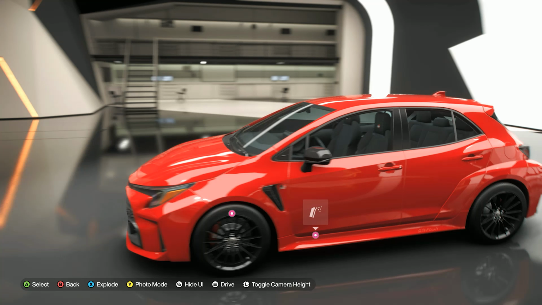Just to see what that 300 horsepower can do, let's get out onto the Hakuba circuit and see what it can do. Right, here we are at the Hakuba circuit, so let's get this car around the track first and hear what it sounds like, then we'll talk about it some more.